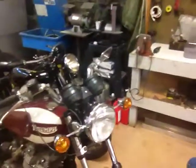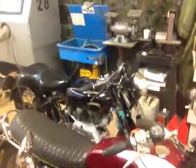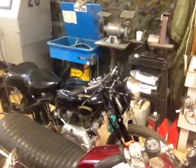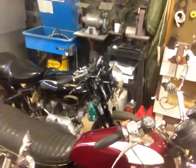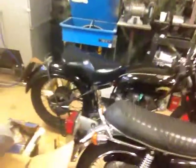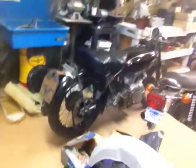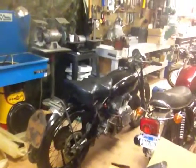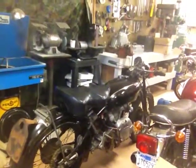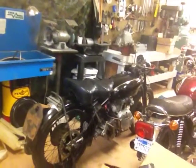Looking over the shoulder of this very nice Trident is another Vincent. This bike is a Rapide, and it is what I'll call a rolling project bike. This bike also just sold, along with his stash of parts, and we all know how hard it is to come across Vincent parts, but it'll be fully restored. At least that's the plan from the new owner, but he was also contemplating leaving it in this condition, rebuild the engine, and run it as an original paint bike.